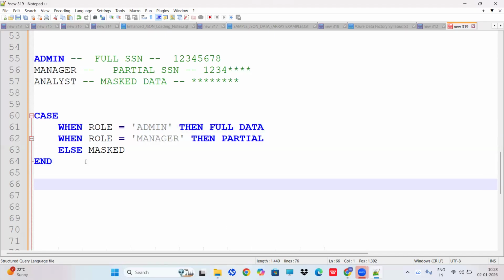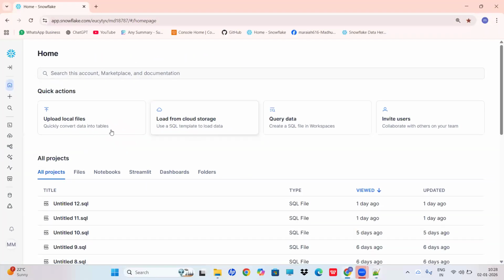Then we have some system defined roles in Snowflake. You can see them when you open your Snowflake account, in a new worksheet.